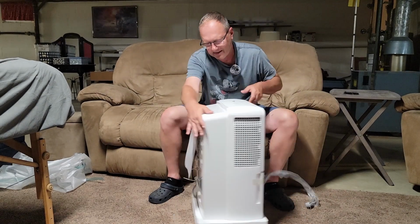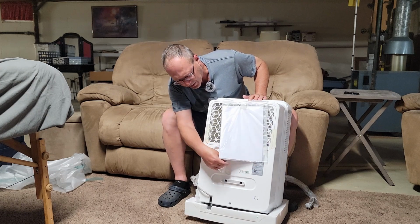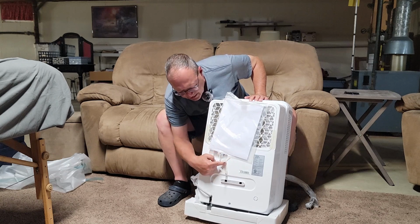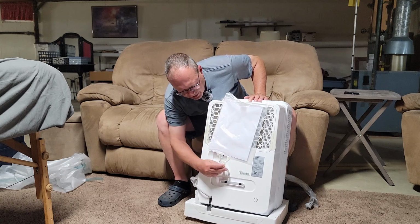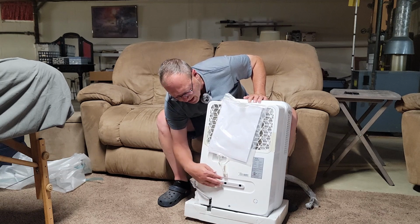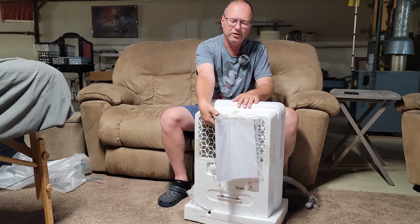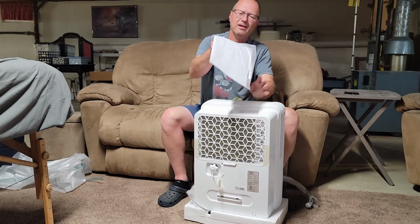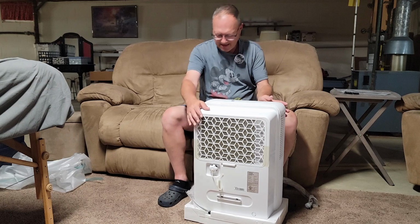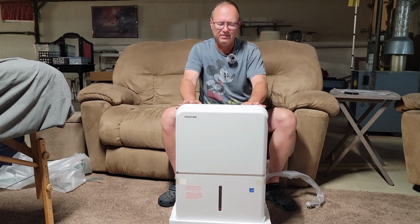The power cord was attached with a little strap on the back. It looks like it's mounted on there, so I guess you can leave that on there. And if you ever need to wrap it up again, you can put your cord back in there. The instructions are taped to the unit on the back, and we will make sure that we read through those thoroughly. And on the top, well, let me show you the top.